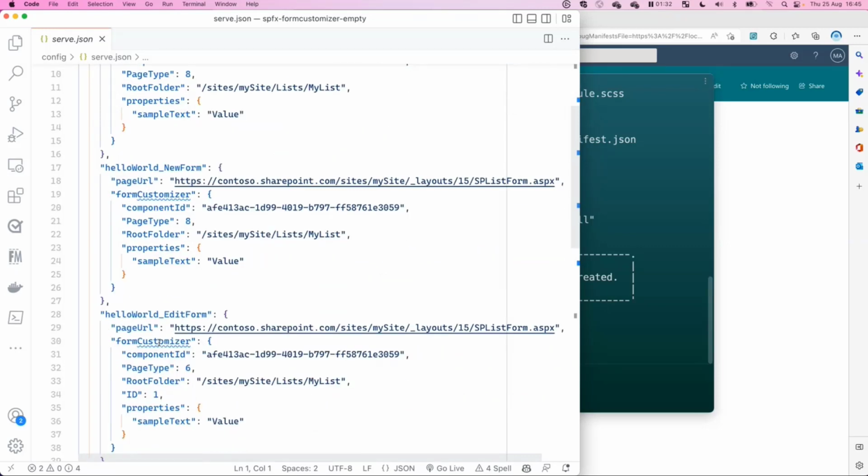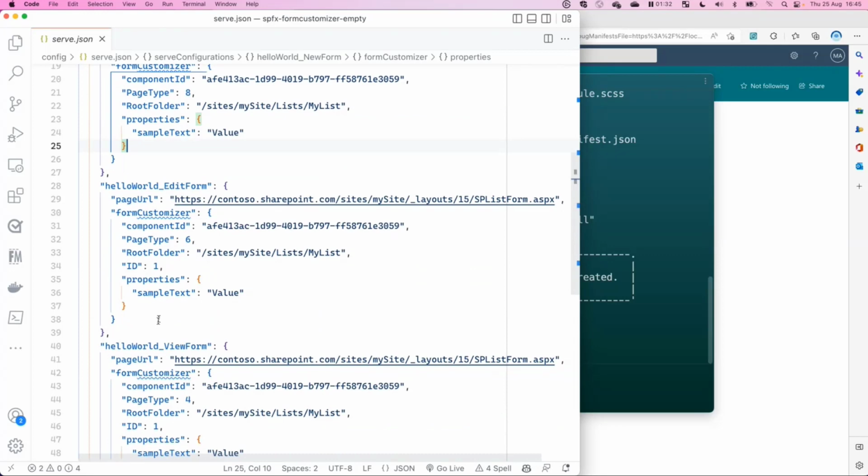And to make it really easy for you to debug them, we get from SPFx the configs for new form, added form, and view form with exactly the right components ID and page type parameters, IDs, and so forth and so on, so that the only thing left for you is to run gulp serve with one of these, and then you will be able to preview that instantly in your site on your list without having to manually build that by yourself, right? Another thing important for you to keep in mind is that, well, a list has 3 behaviors. It has the new, edit, and view. And you can choose to override either all 3 of them or 1 or 2. So that is up to you.